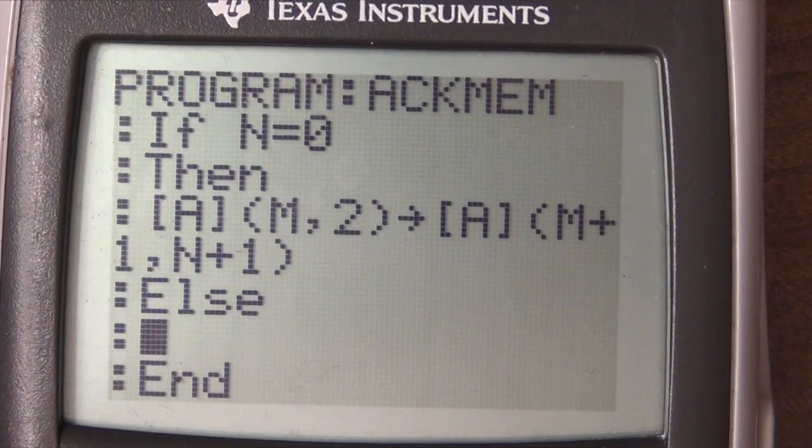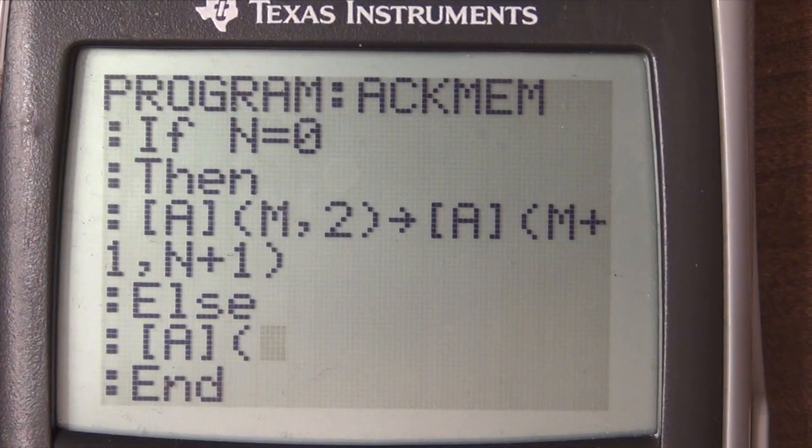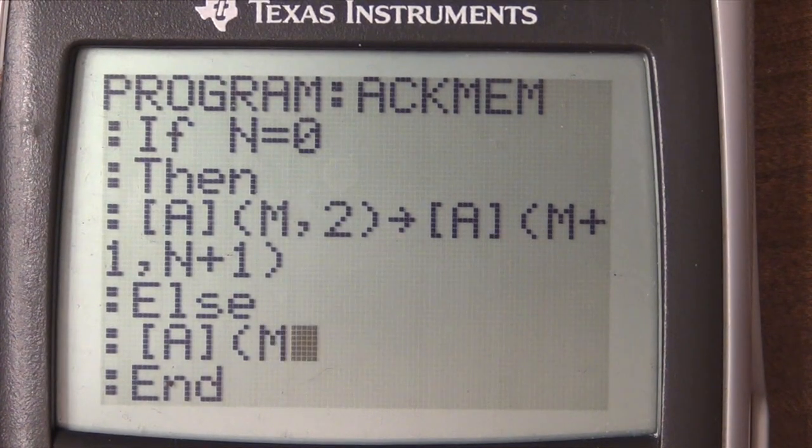Okay, that's better. That means we won't necessarily... We'll see. Because I have to make sure that I can always access whatever that memory is. Okay, so now here's an interesting one. Notice how I'm not calling a recursive function. I'm just calling a memory location. So it's not recursive anymore.